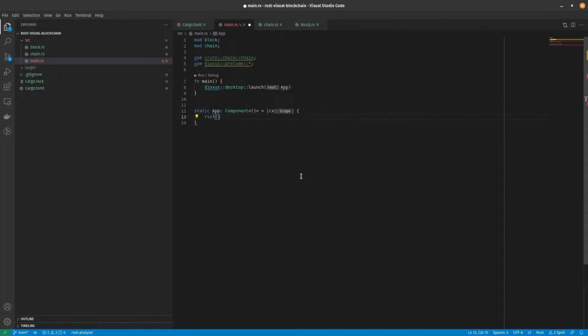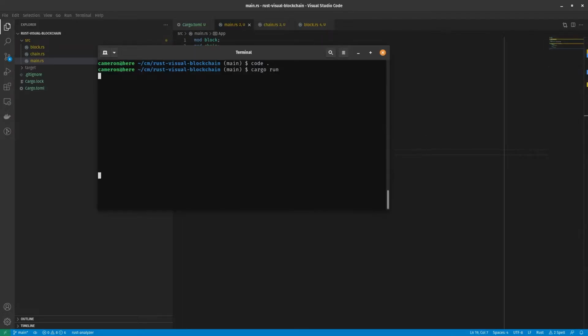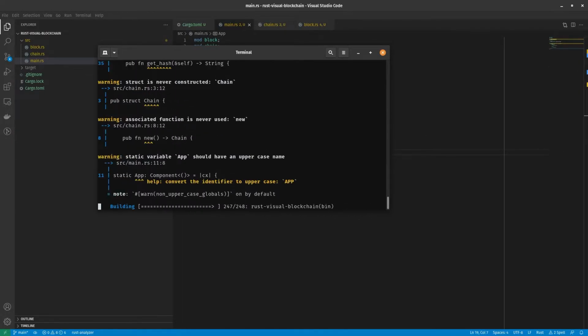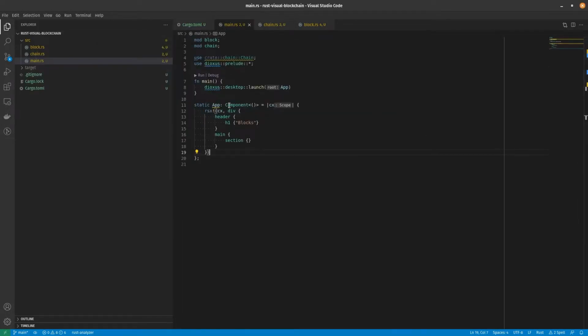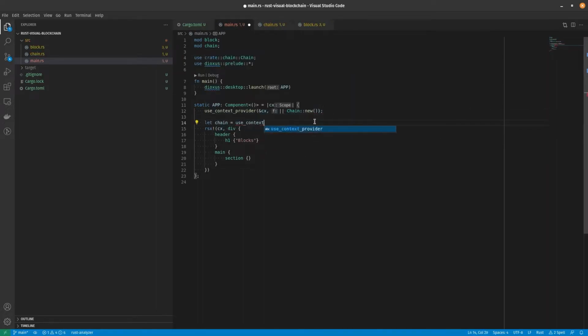You kind of have a root application, which I'll call app here, and then you have HTML. So you can actually just write out HTML as if it was a struct. So you can write a div with a header and a main tag, and those will actually become HTML tags within Dioxus. And that's exactly what we want it to be, just a simple HTML app, but using Rust and utilizing all the strictness of Rust.